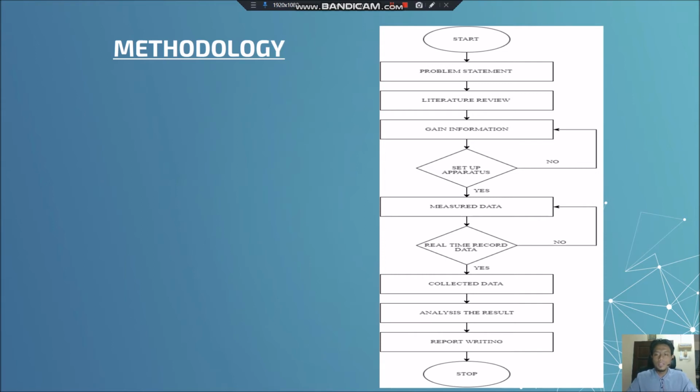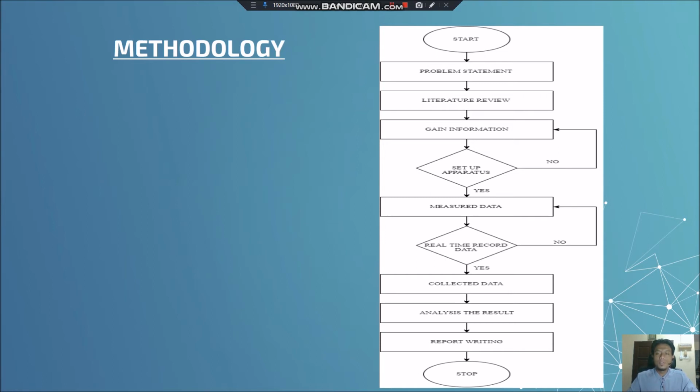After it's satisfied, the real-time data will be recorded based on voltage, current and power, and if satisfied, the data can be collected.